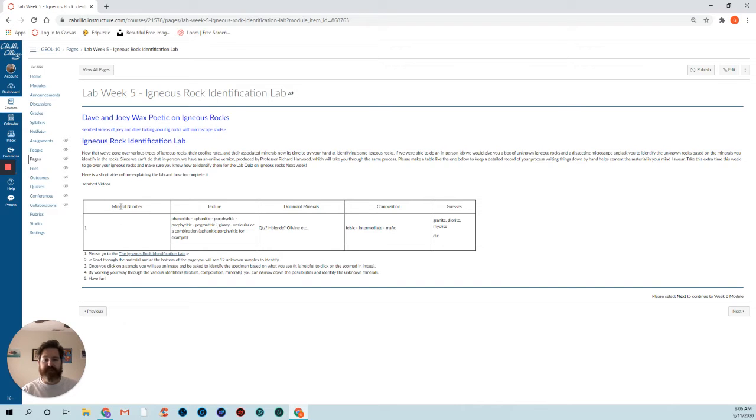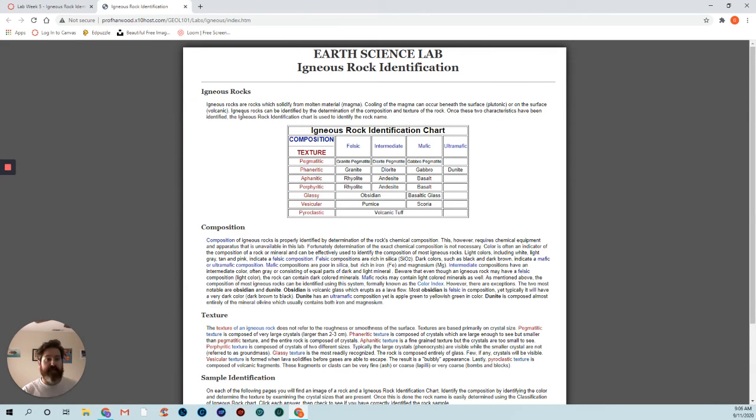So what you're going to do basically is we want you to set up a similar sort of note sheet like we did with minerals. It just helps further solidify everything in your brain. But you're going to click on this. It's going to take you here to this web page where basically we're going to test you on identifying the rocks the same way that we went through the minerals, just slightly different.